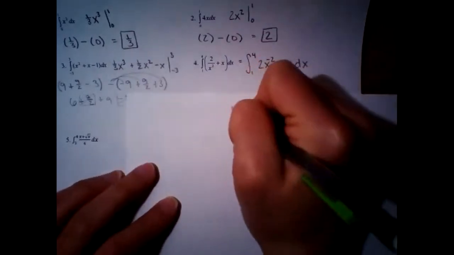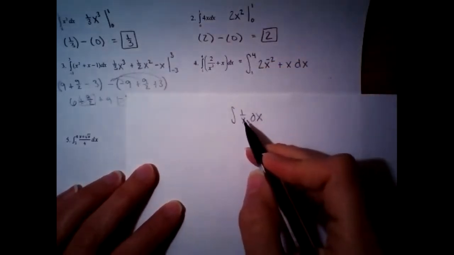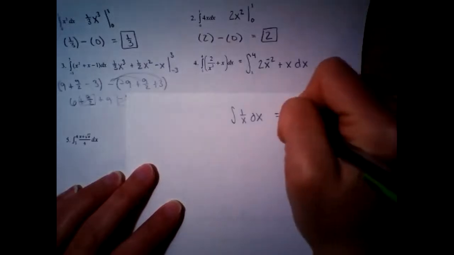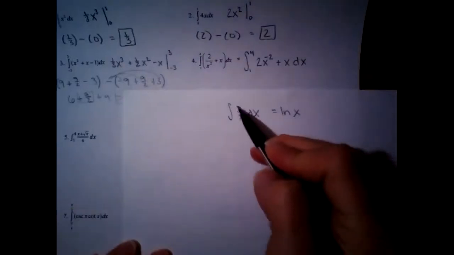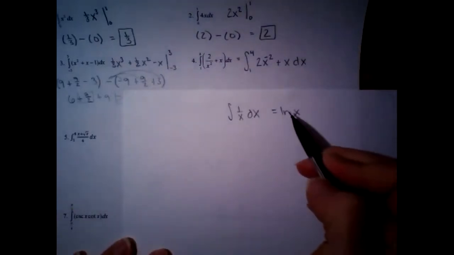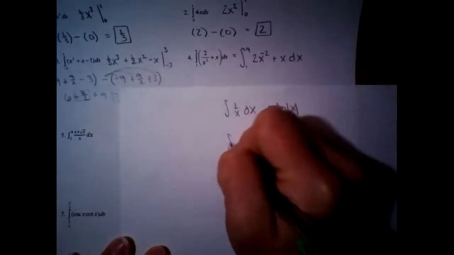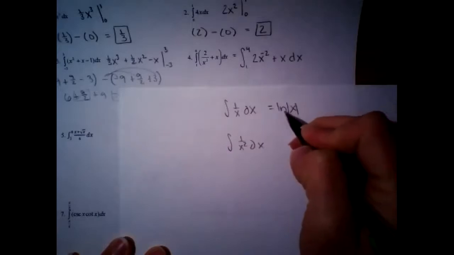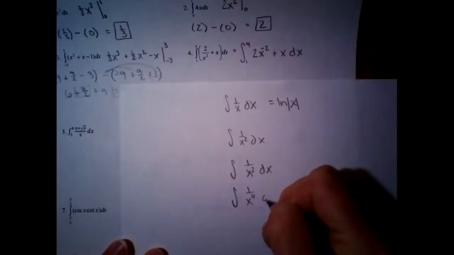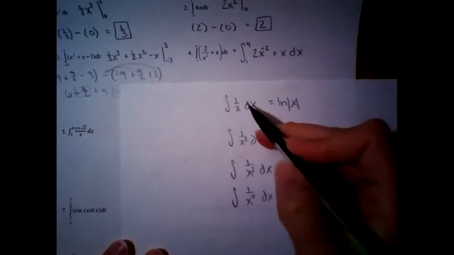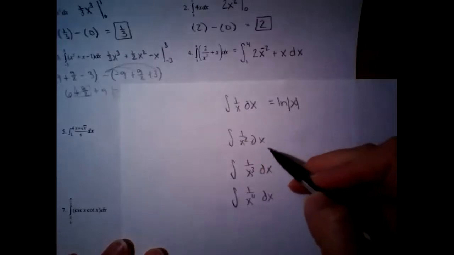And let me bring this up because this is a common mistake that happens with things like this. Do you remember the one that we did that was 1 over x dx? What did this one come out to? Because we did this one last time. Yeah, so that's ln. All right, so if you have 1 over x, that goes to ln. And nicely remembered. Oh, and someone put the absolute value in there too. Nice, absolute value x. But if you have 1 over anything else, it does not equal ln. So if you have 1 over x squared or 1 over x cubed or 1 over x to the 4th, those don't equal ln. It's only 1 over x, okay? Because this is a common mistake, people will put like a ln of x squared. Don't do that, okay?